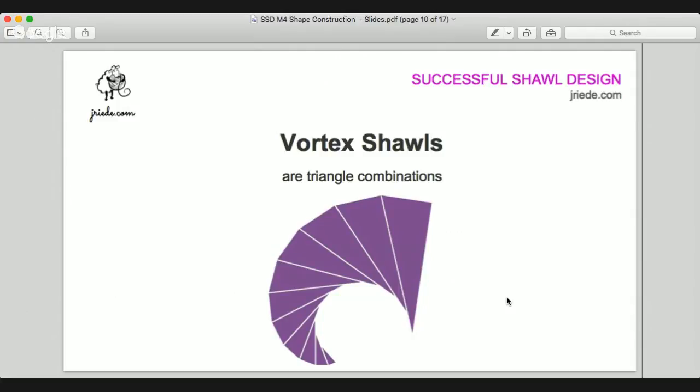Vortex shawls are triangle combinations too. Vortex shawls are started here and basically are shaped by increasing, then decreasing a few stitches again at the second section and then start increasing again. Details can be found as always in Shawl Design in Plain English, so please refer to the book for details on how to construct vortex shawls. And as is the case with almost all other shawl shapes that are described in Shawl Design in Plain English, you can find very simple instructions on my website too.